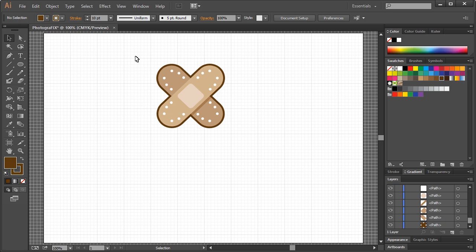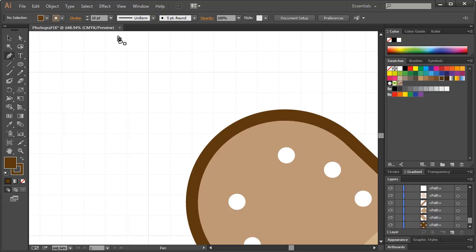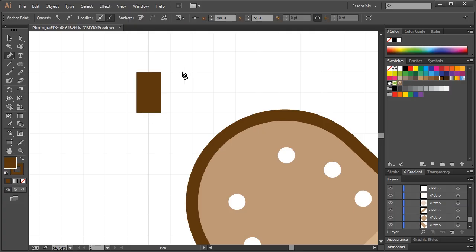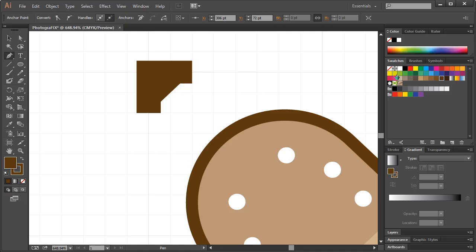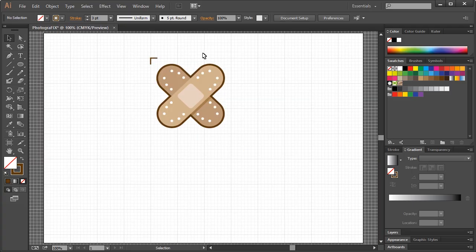All right, so now what we want to do is add the actual frame pieces, the corners. So to do that, let's go ahead and zoom up here on the upper right portion, or upper left rather. And I'm going to use the pen tool with View and Snap to Grid. And we'll make these 2 grid blocks long, these individual parts. Hold Shift, select up there, and then select right here. And if we go to Gradient, get rid of the fill. All right, we might want to make it bigger, but first it is definitely too large. Oops. Make sure you select it, and then bring down the stroke size. Hit Control 1. And I think right around there, 3 points is pretty good.